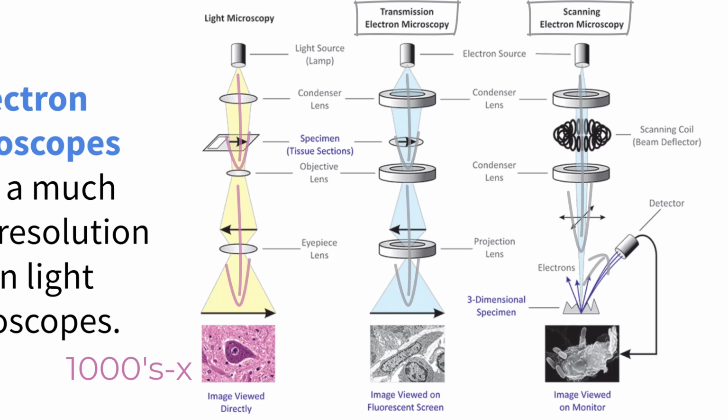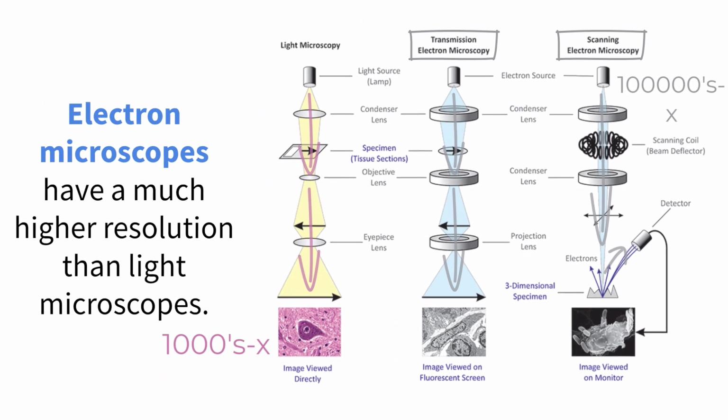Both of these methods produce a higher range of magnification compared to the light microscope, in the range of hundreds of thousands of times greater than what the normal eye can see, and produce a picture at a higher resolution, meaning the image is more clear to view. The only downside to this method is that you lose any natural color or stain the specimen has. Many of the images you will see on the IB exam will be from an electron microscope, so get used to looking at them.